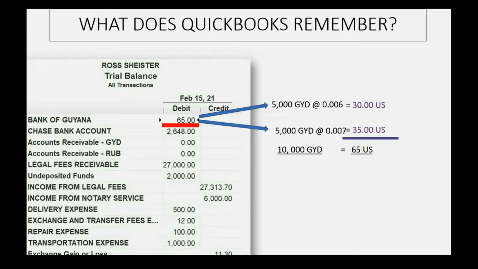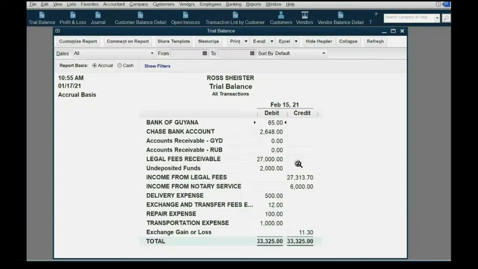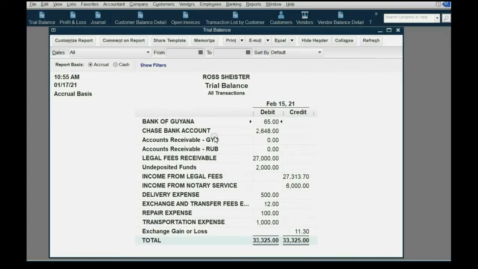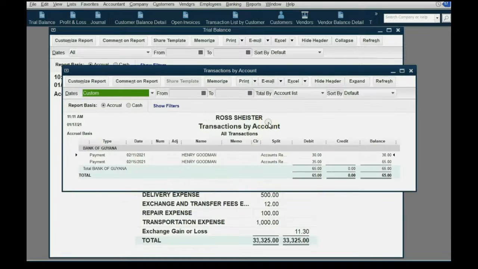And we can prove this by opening the account. Here we are in the trial balance, and here's the Bank of Guyana stated in US dollars. If we double click, we can see that first we acquired 30 US dollars worth of Guyana dollars, then we acquired 35 more US dollars worth, and that's why it's equal to 65.